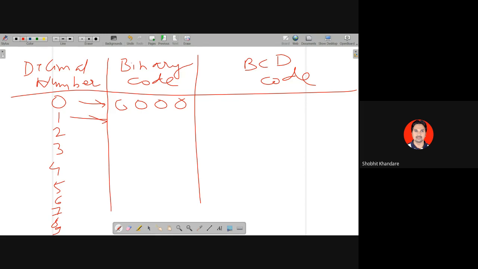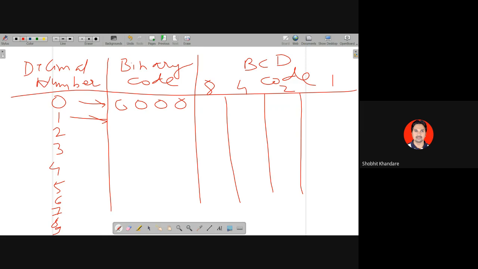So I can write down here somewhere. I will make it 4 columns: 1, 2, 3, 4. And this BCD code is nothing but 1, 2, 4, 8 code. And you are already familiar with this 1, 2, 4, 8 code. अभी आपको सिर्फ 1, 2, 4, 8 में बोलता था, अभी आपको पता चला उसका नाम क्या है, बाइनरी कोडेड डेसिमल कोड. So 1, 2, 4, 8 is binary coded decimal code.